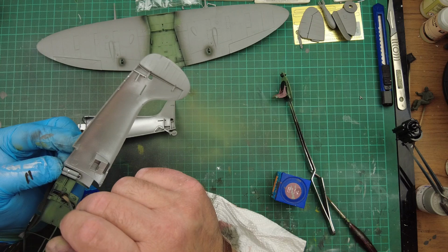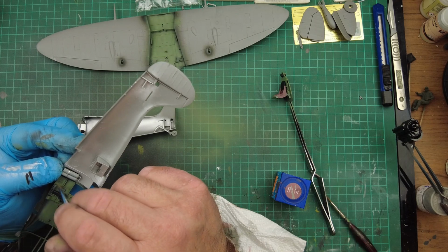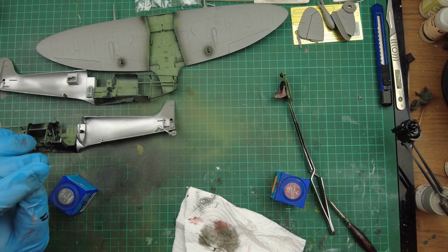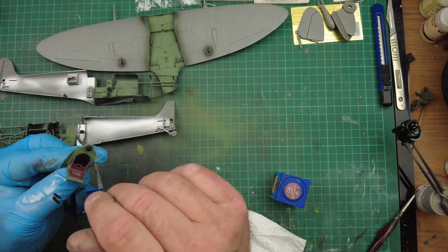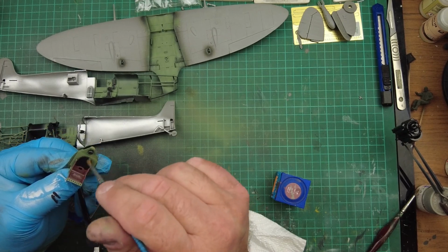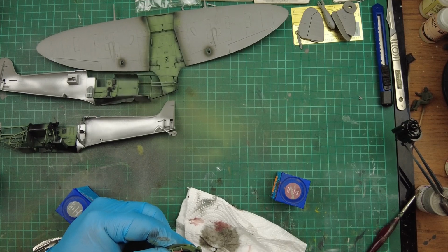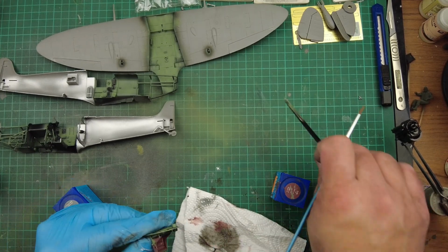And we can put a wash over this, and that'll help obviously add a bit of shadow back in and help accentuate the parts that we've just dry brushed. So there we go. We'll clean the brush off, and then we'll come back and check this seat over. Actually, we can do a little bit of dry brushing on that too. Right, can have a check.